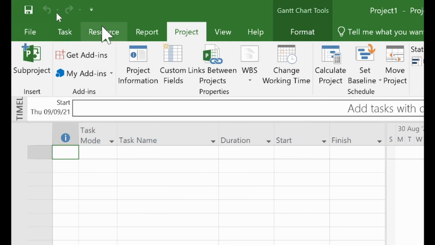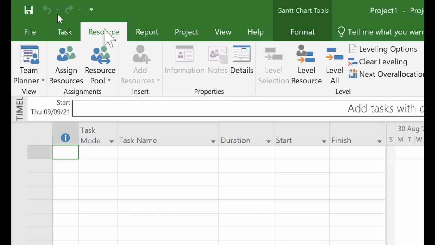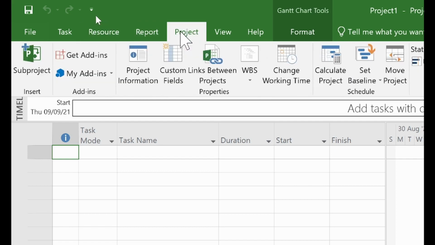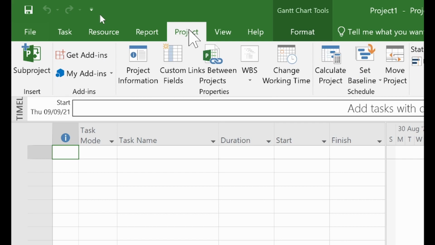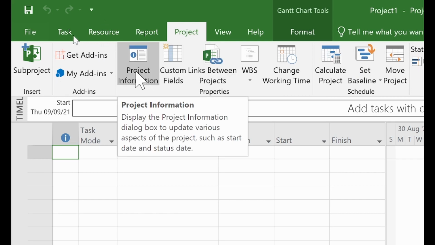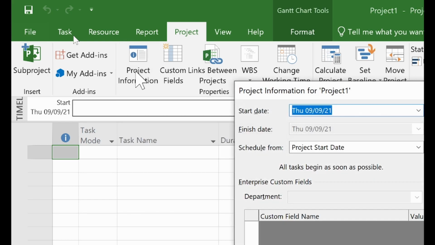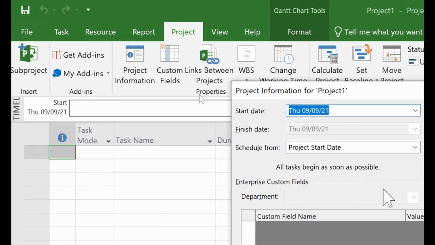I want you to go to the Project tab and the Properties group. Do that for me. Project tab and the Properties group. On the Properties group, click on the Project Information command. Good. So now you have followed the instruction well.